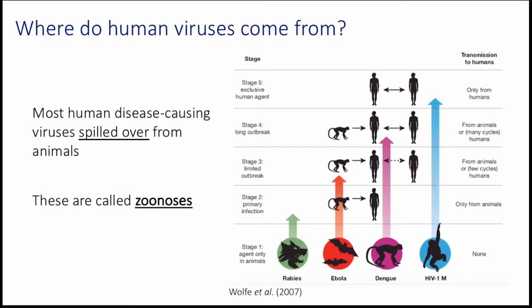Then you have your next group of viruses such as Ebola and dengue. These are transmitted from animals into humans, and then you get limited transmissibility between human individuals, but generally a limited outbreak, and the virus periodically reappears and then disappears. And then lastly, our most dangerous group of pathogens are viruses that have completely made the jump from animals to humans, such as HIV, and are now purely human viruses. They have lost the ability to be transmitted between the original animal hosts.